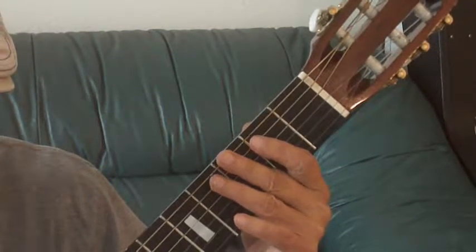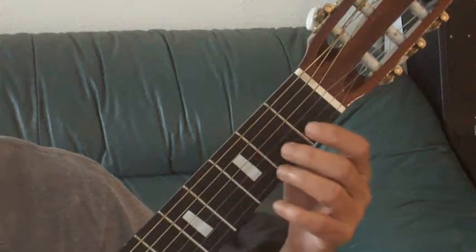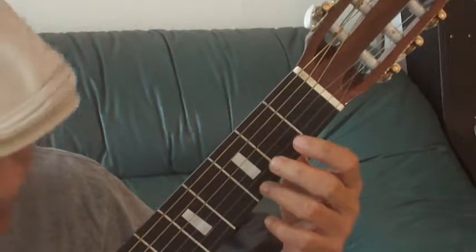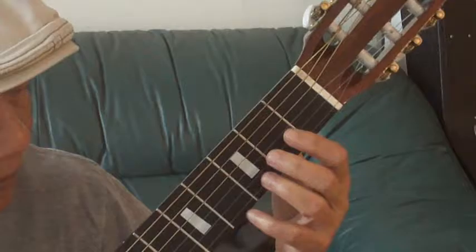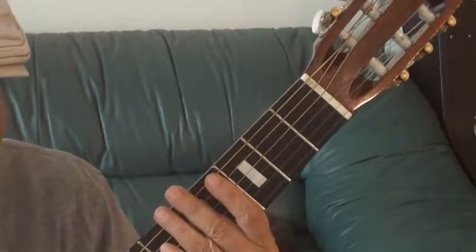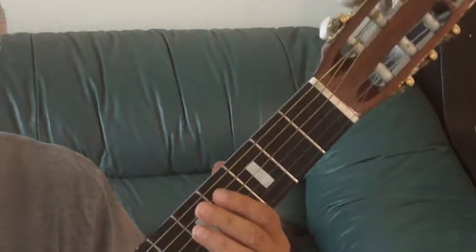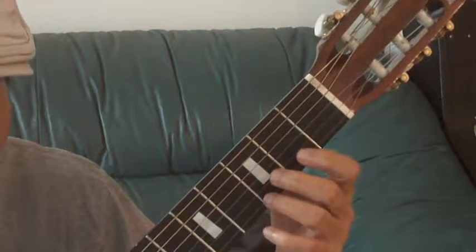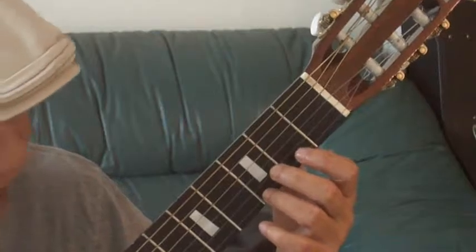When to stop the string? We stop the string at the same time as the plucking. We stop and we pluck at the same time. Remember that every action on the guitar is to the rhythm. Because of that, we have to stop the string at the same time as the plucking of the other hand.